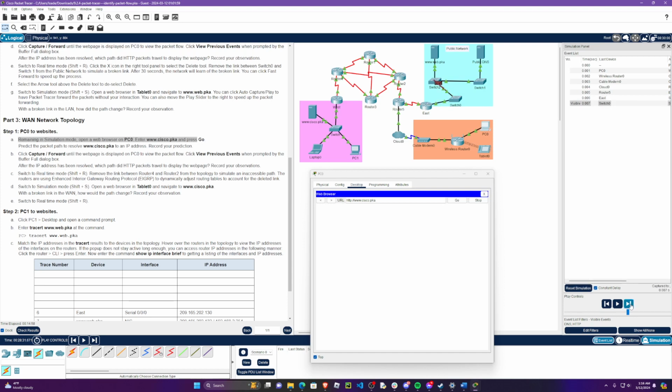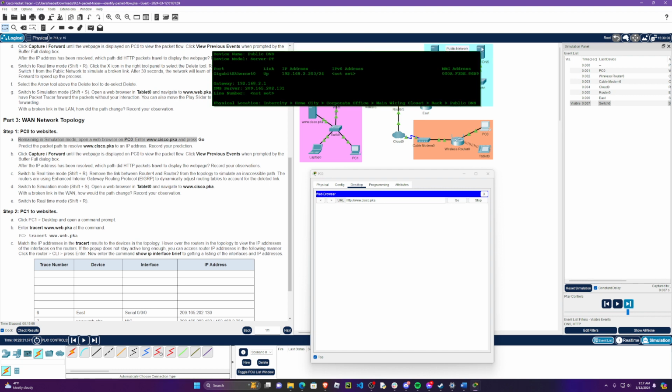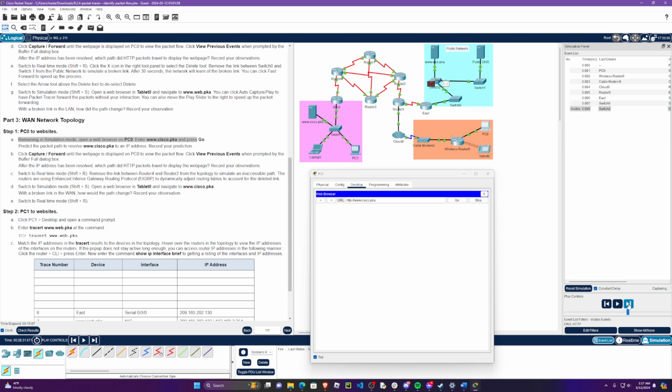Okay. Well, wait. Weren't we going to Cisco.pka? What are we doing? Remember, we have to get the information from the DNS server first. And I actually meant to ask that question before I started clicking go, but I got a little too excited. I wanted it to be a challenge. I meant to stop at router 5 and say, now which way will we go? So now we have our information from the DNS server.